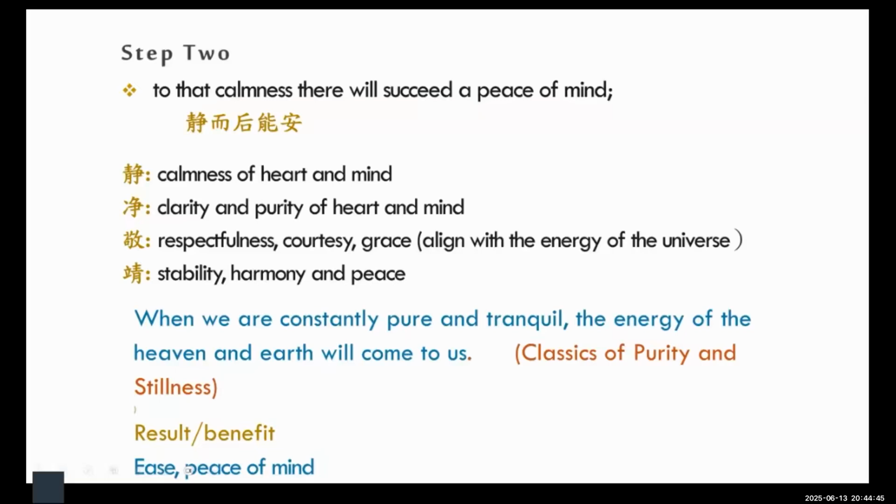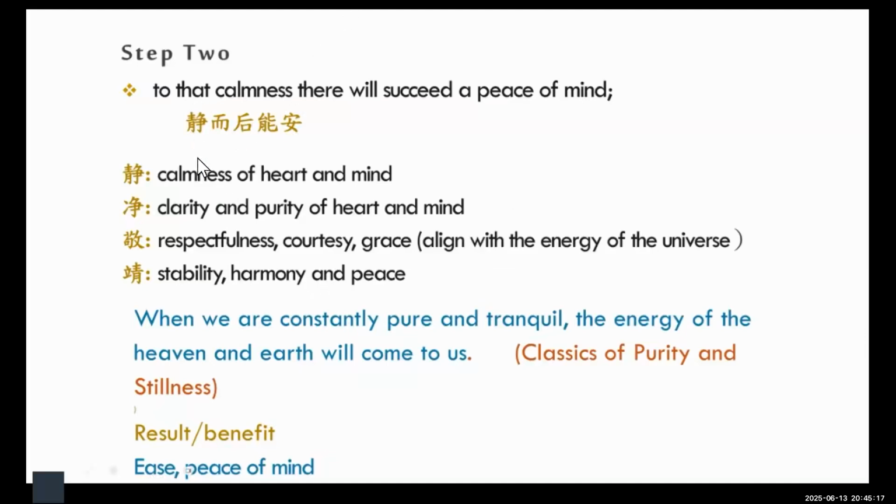清净经 says, when we are constantly pure and tranquil, the energy of the heaven and earth will come to us. 就是the Chinese, 能人常清净，天地悉皆归. I think this line really stuck with me, and this is how I try to practice in my daily life, and I think it's really very helpful.